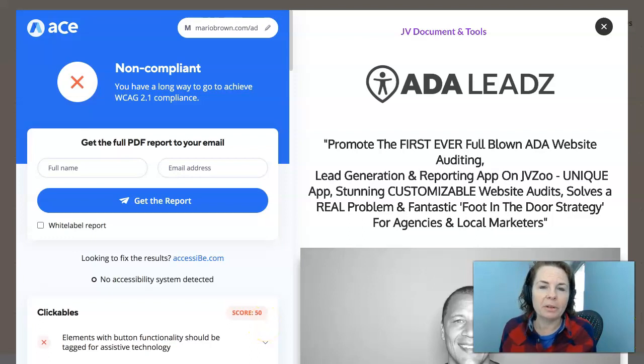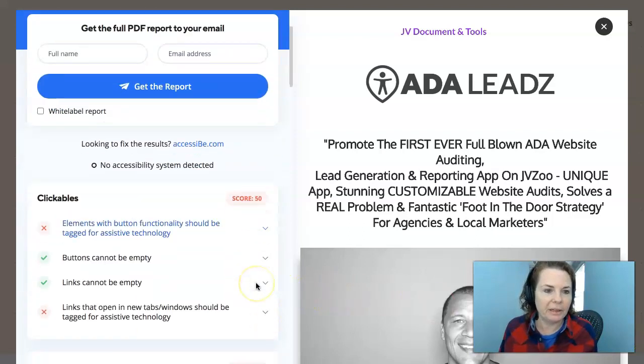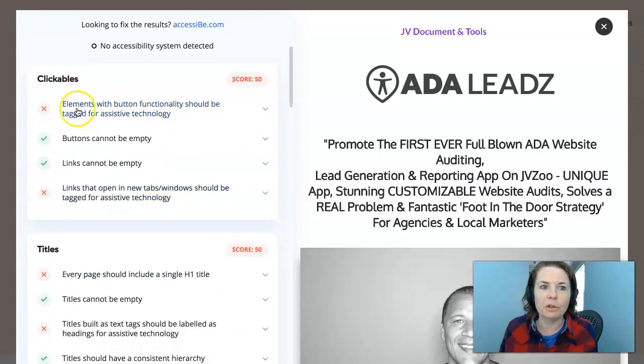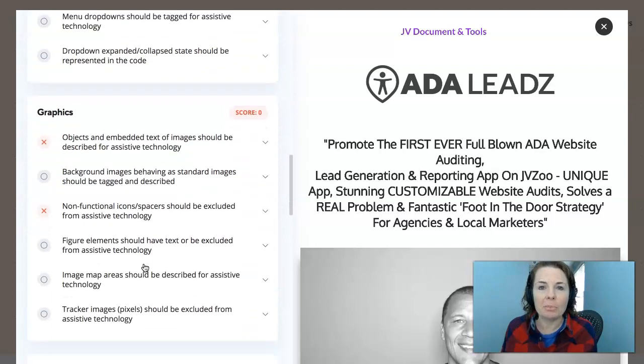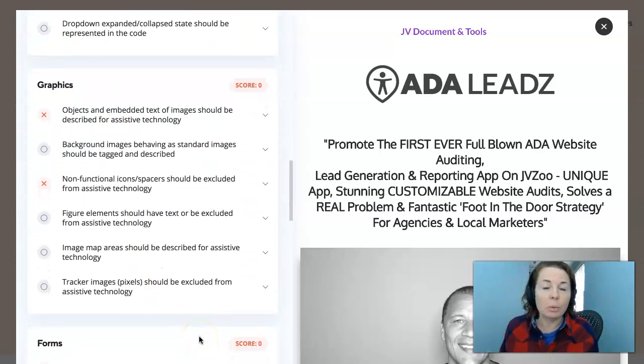And the cool thing about the software is it does tell you what you need to fix. So if you just scroll down here, it's going to tell you what elements are not meeting the requirements and which elements are. Scroll all the way down, and you even have the option of downloading a report with all of this information that you could use for yourself, or you could even share with another business owner, all for free without buying any kind of fancy software that promises you the world. And it's not going to deliver that to you.